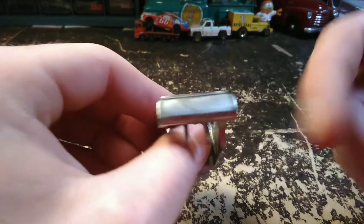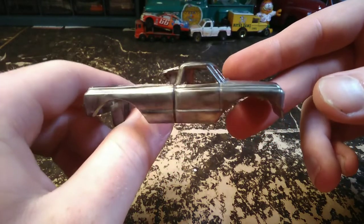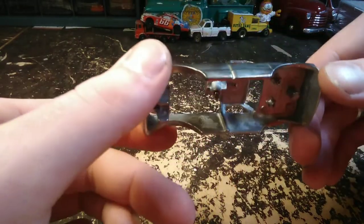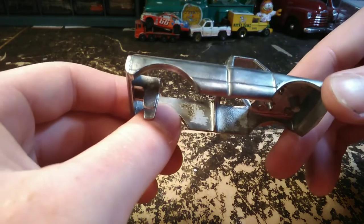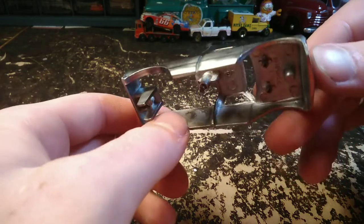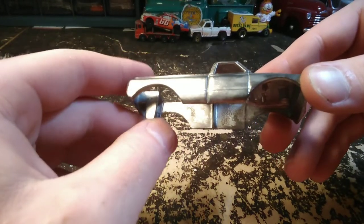This still had clear coat on it, this tailgate, so I had to grind all that away with the wire wheel. I don't show, a lot of the guys show, you know, running the wire wheel over these, but I don't, because the camera is in between my arms, and that's really the most convenient place for the camera to be, for you guys to get a good shot, but it's in the way for me working, so I just don't show it. So this is ready to be wiped down and primered.